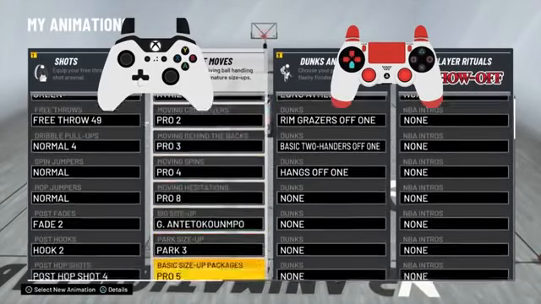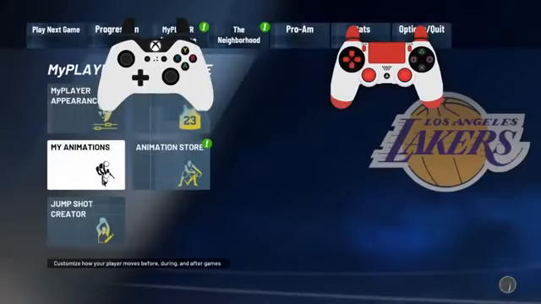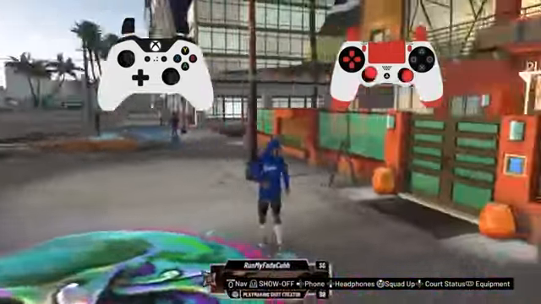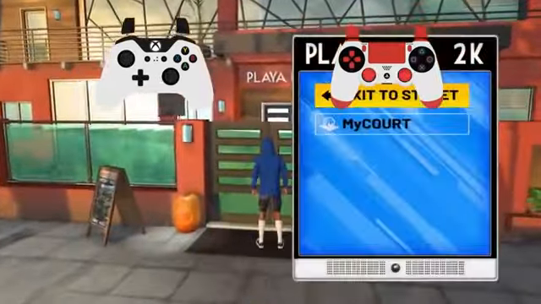And yeah, that's pretty much the signatures. Let's get into the dribble tutorial. Joining the court right now. The homies left. It's all good. Into the vid we go.